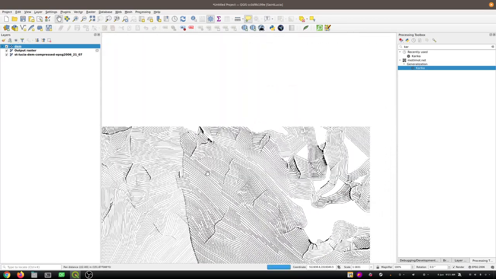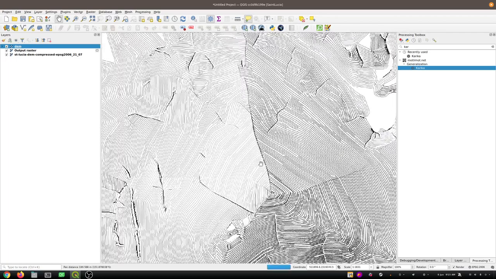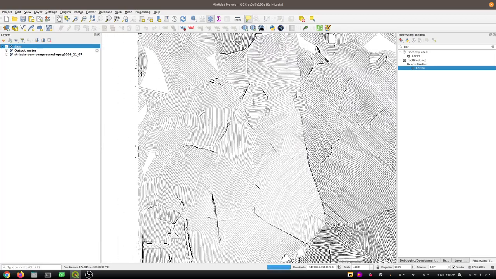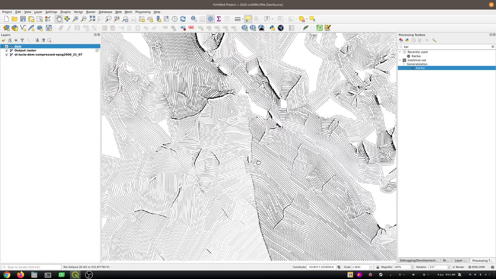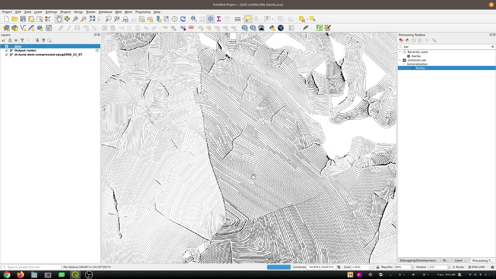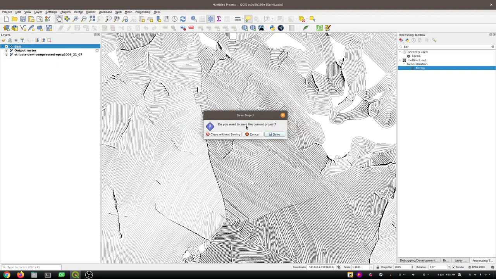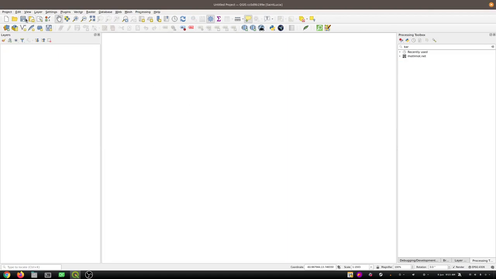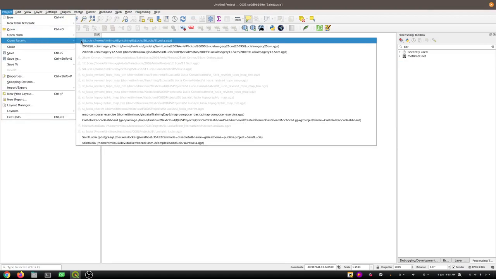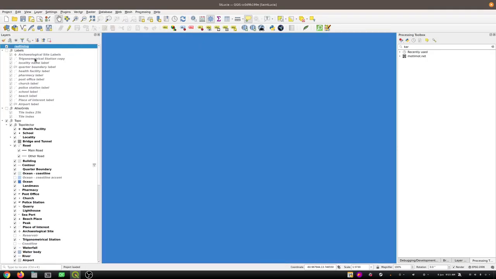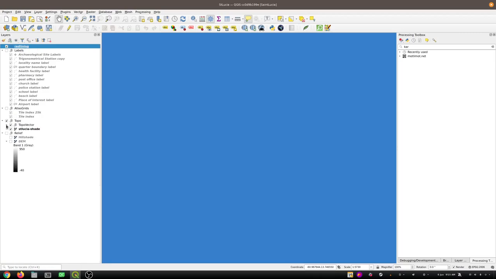So I want to show you the workflow for this. It's a little bit technical, and it requires some command lining and some other bits and pieces, but I'll show you more or less how we go about doing that. So that's the one thing we're going to show you, and then the other one I'm going to show you is how I did some shading effects for this St. Lucia map that we've been working on.